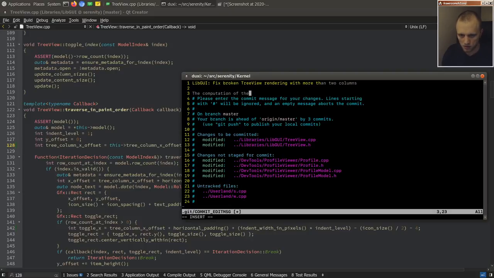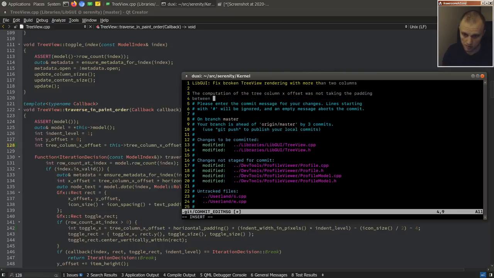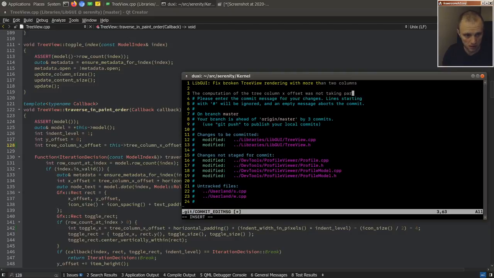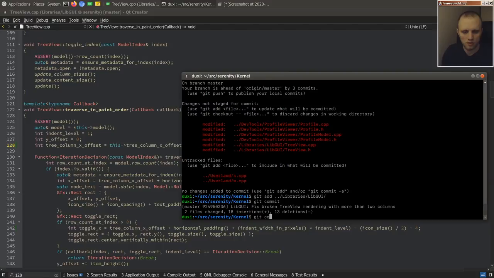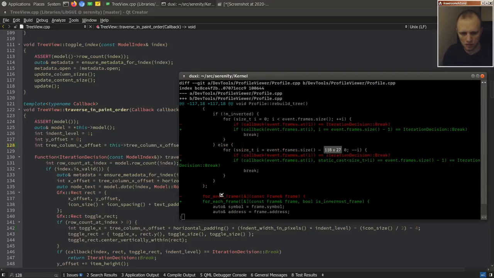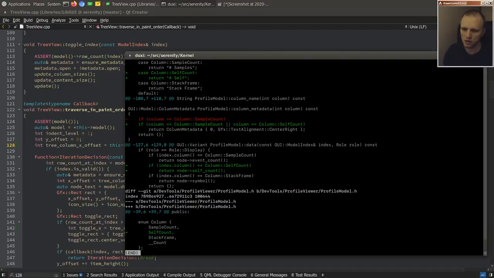The computation of tree column X offset was not taking the horizontal padding between columns into account. This patch fixes that and collects the logic in a helper instead. Helper, yeah. And now we also have the self thingy, so we can commit that.